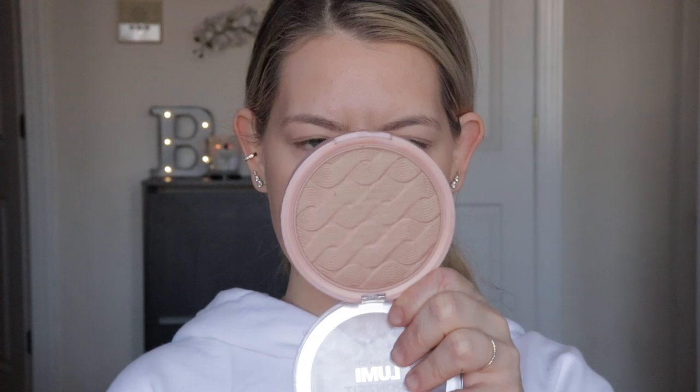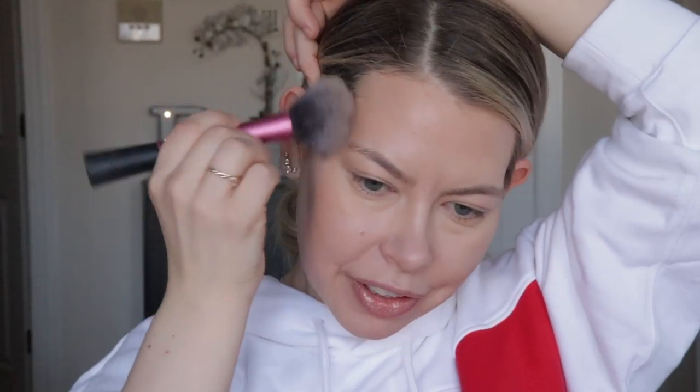I'm going to apply a little bit of my L'Oreal True Match Lumi Bronze It in 01 with my Real Techniques brush. I've been kind of liking using this again — I took it on a recent trip and I've been enjoying it. I'm just going to lightly add a little bit of this. At this point in my videos, my hair usually gets quite frizzy from really working this into the hairline, but whatever it takes to make everything look seamless.